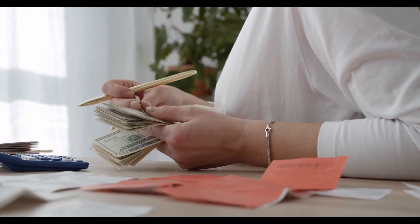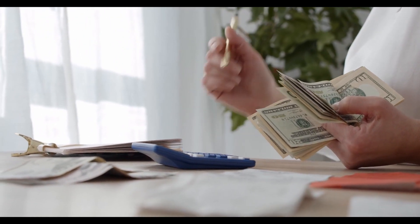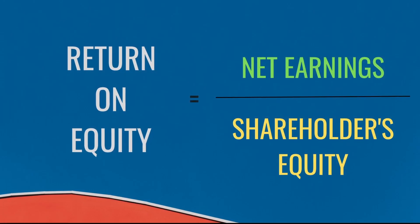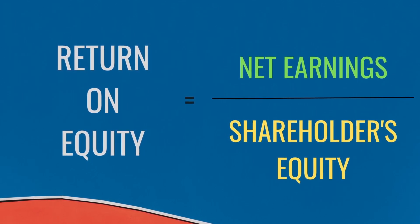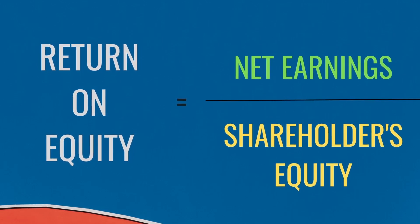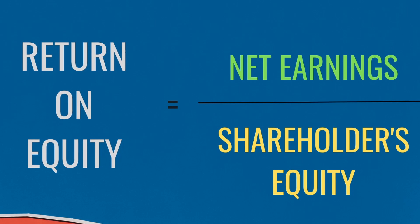When it comes to shareholders' equity, the ratio most commonly used is return on shareholders' equity. Shareholders' equity represents a company's assets minus its liabilities and includes capital from stock sales, retained earnings, and paid-in capital. This equity belongs to the common shareholders and management's efficiency in utilizing it is measured by the return on shareholders' equity equation: net earnings divided by shareholders' equity. For example, Pepsi in the last three years is at 50%, 50%, and 51%. However, in highly competitive industries such as automobile, returns tend to be lower — Ford in the last three years is at 0.1%, minus 4%, and 45%. High returns on equity indicate good management and strong underlying value, while low returns may signal a less successful company. It is very important to look back at least 5 to 10 years.